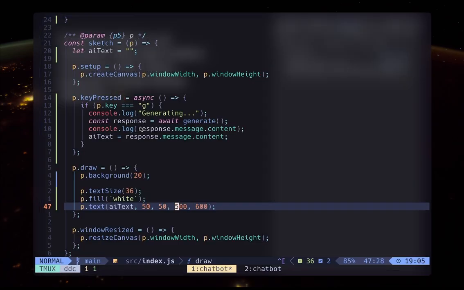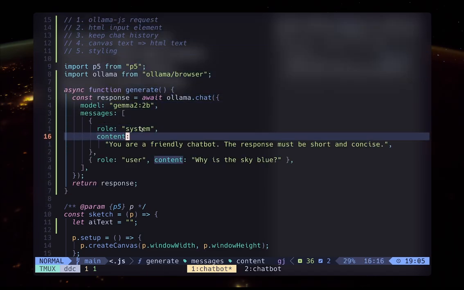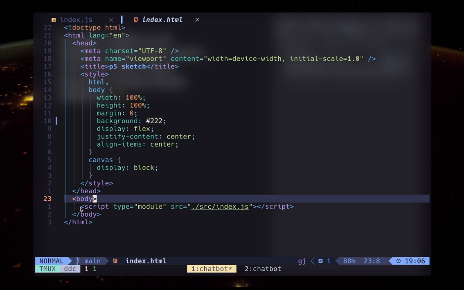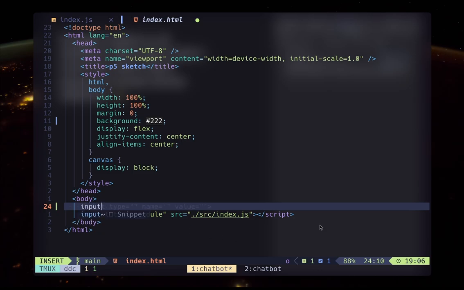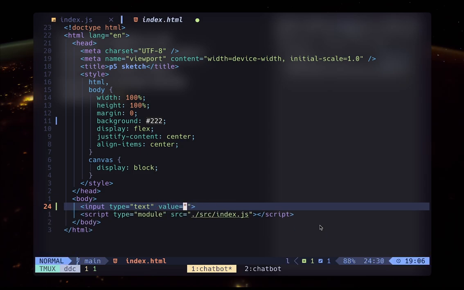And the next step is number 2, adding an HTML input element, because we don't want to just send the same prompt over and over again. So instead, I want to create a text box input element in our HTML page so we can interactively chat with the model. I'm going to come to index.html in our project directory, and here I will add input element. So the type will be simple text. Name, we don't really need it because we are not really using a web form, and the value will be just empty, but I will add an ID so I can select from the p5 sketch.